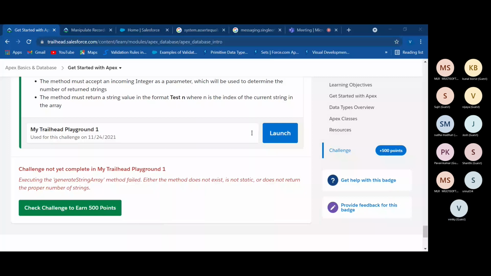You will get the success message inside your code, because if you don't have any code exceptions, you will get a success message. But what they are expecting is executing the generate string array. So this is your method, right? So this method format will fail. Either the method does not exist, is not static, or does not return the proper number of strings.